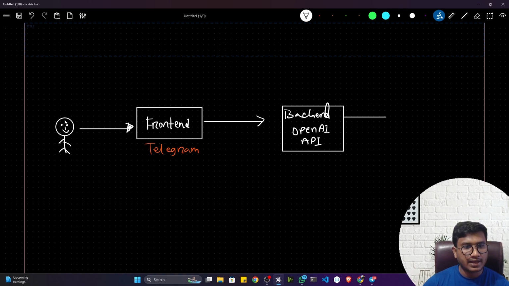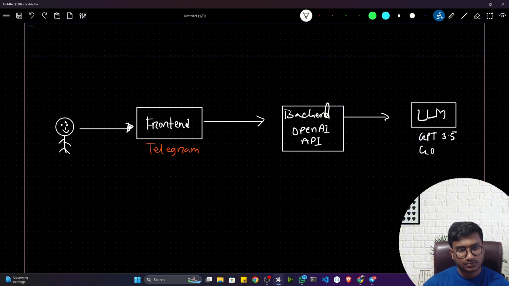Then this API will access the large language model. That means here we'll be using GPT 3.5. You can also use any other model like GPT 4 or GPT 4o. It's up to you. I think I showed you how to select a different model.